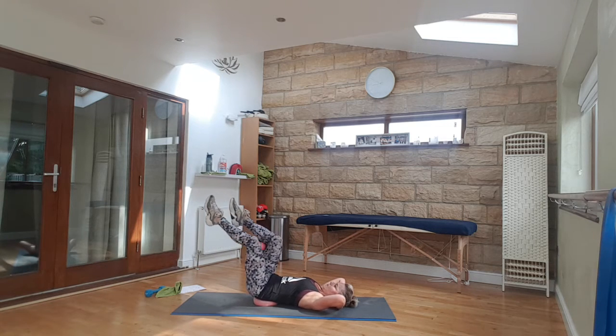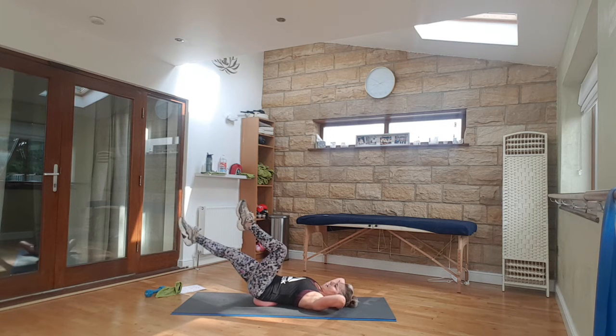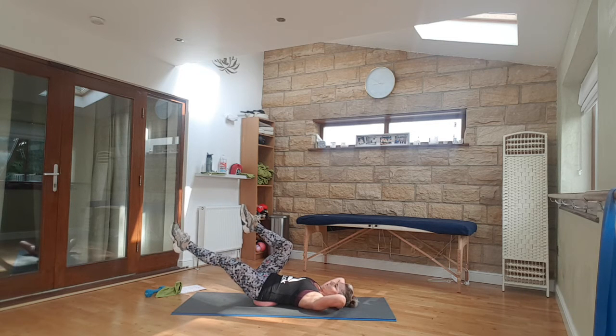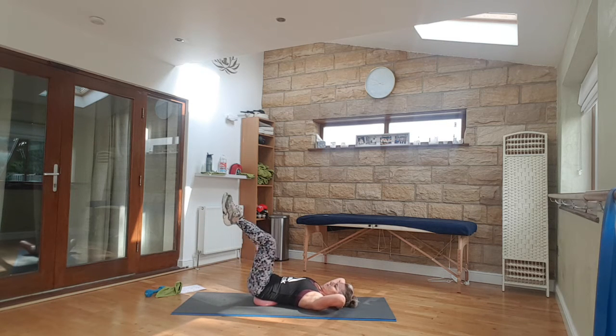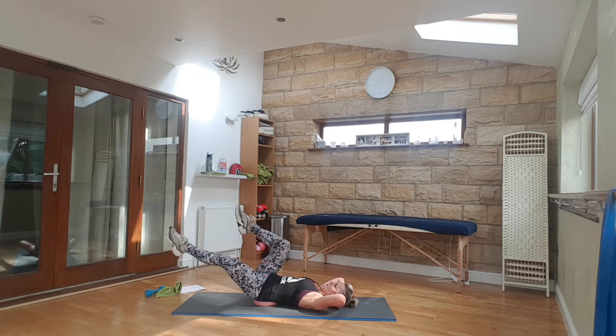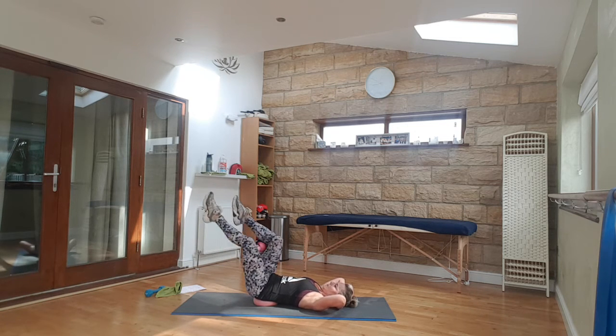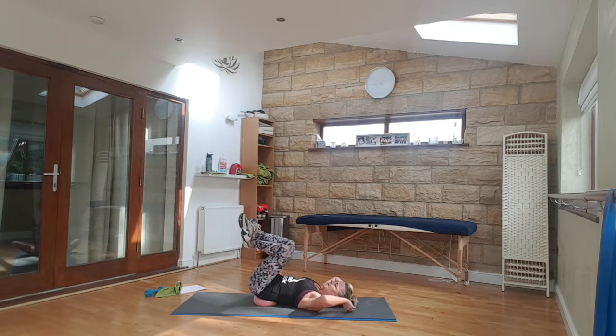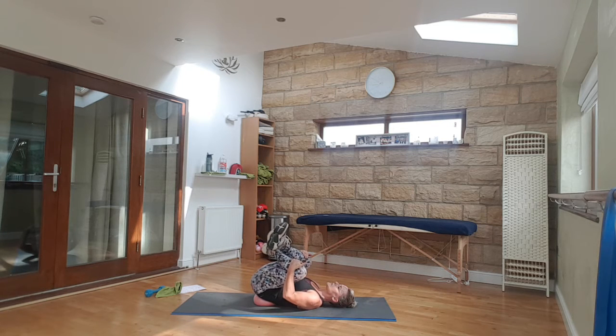For 11, 10, 9, keep the core engaged, ribs down, navel to spine. 7, 6, 5, 4, 3, 2, 1. Give you a nice little hug into chest.